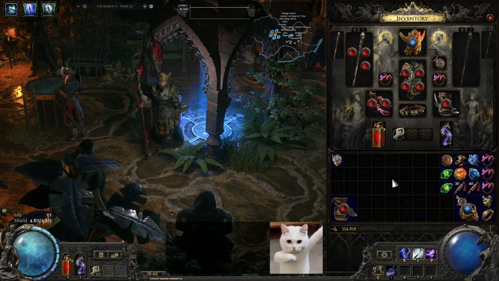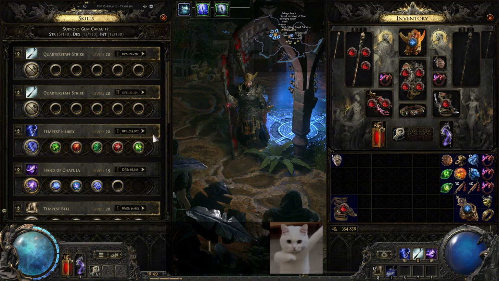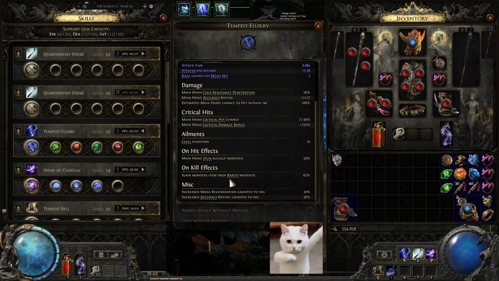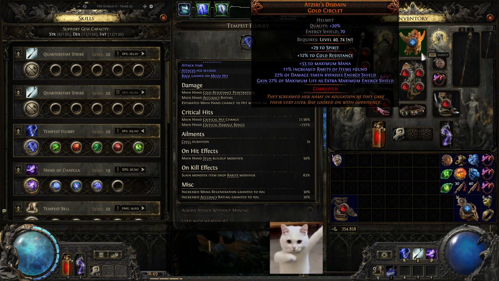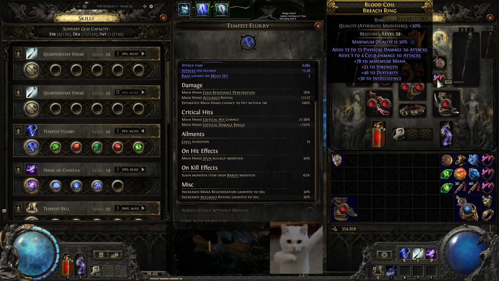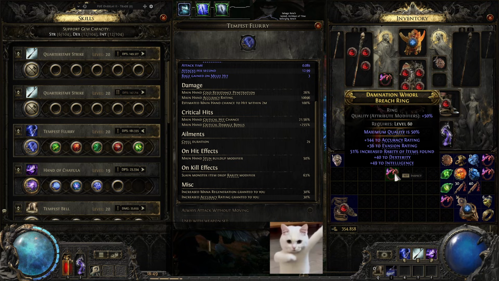Alright, so now let's talk about rarity. Right now my rarity is 63%, only from this ring and also this helmet. If you want more rarity, you can get another ring with rarity instead of mana or flat attack. I got this one for around, I think, 11 divine with 51% increased rarity. It is very expensive, guys, but I think it is worth the cost.